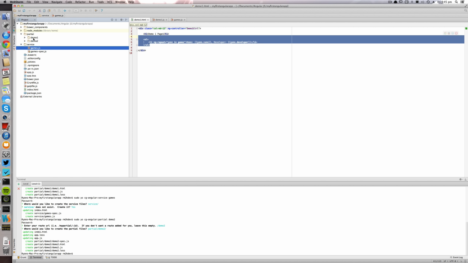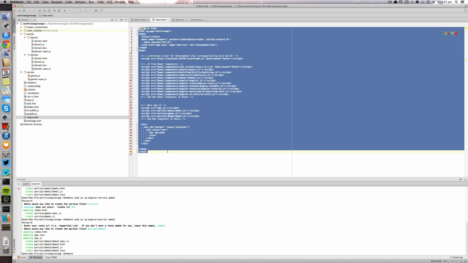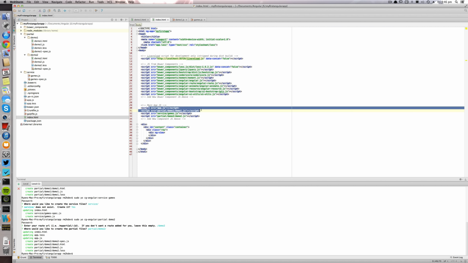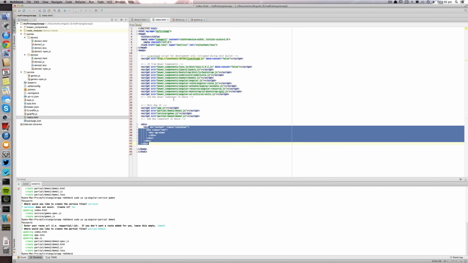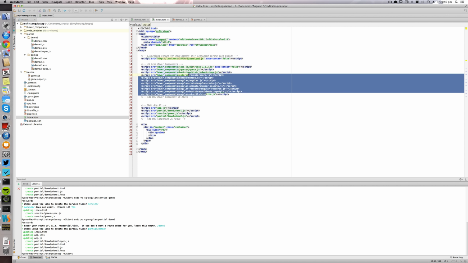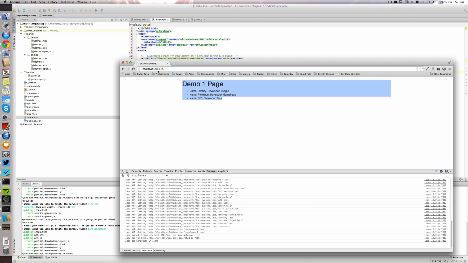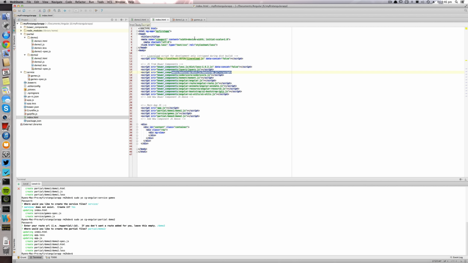Now, if I just refresh my tree, you'll see we now have a demo 1 and a demo 2 folder. All the meanwhile in the background, Yo is handling our index.html file for us. It's automatically adding in the references to the files that we need, handling our views, and using Bower to inject the components that we're using. It automatically comes with Bootstrap 3. This is all Bootstrap, that's why it looks quite nice, not just like basic HTML.